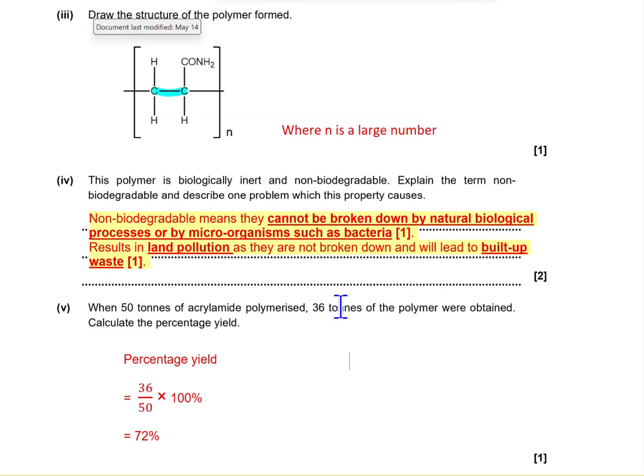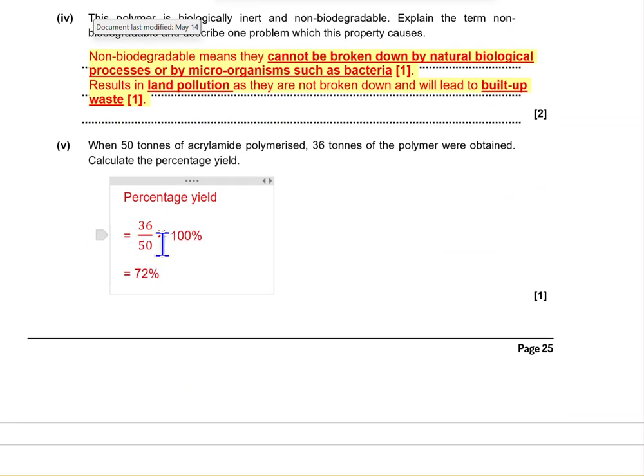So I only have 36 tons, but I should be producing 50 tons. So 36 out of 50 is only 72% yield. All right. If you put it the other way around and the percentage exceeds 100%, you just turn it over. Okay, usually you get it right. Anyway, two numbers only. What can you do? 36 over 50 or 50 over 36. The percentage yield must be lower than 100%. Okay.